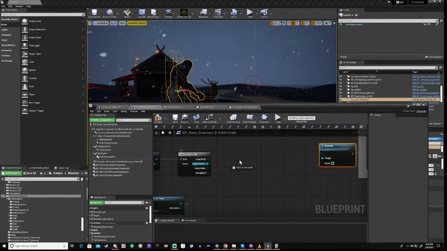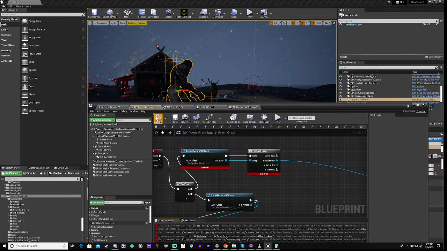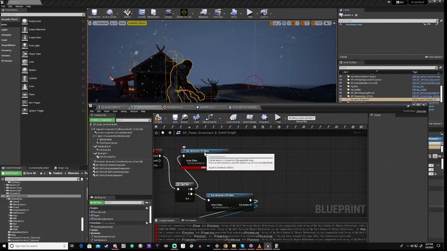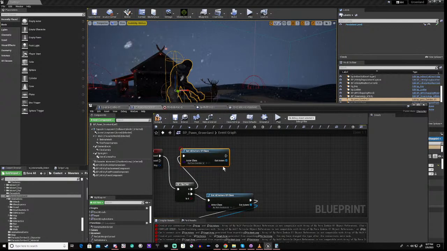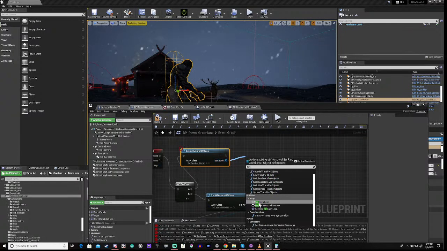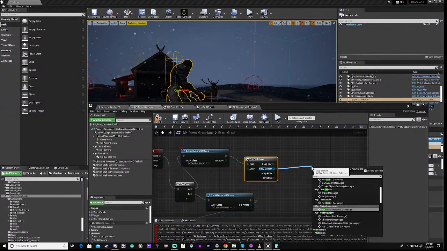We're going to get a parasite zombie dude. We're going to compile that. Right, we're going to delete that. We're going to refresh this. We're going to get this. We're going to say for each. Right, we're going to get this. Then we're going to get a parasite, and we're going to say activate fire.